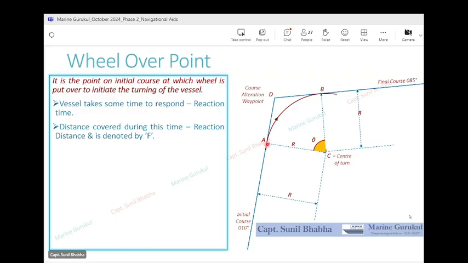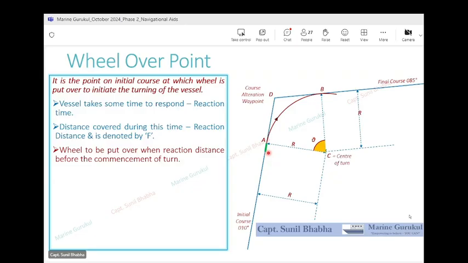So if you want your ship to start making the alteration at point alpha, the helm order needs to be given reaction distance before reaching point alpha. So wheel is to be put over when the vessel is reaction distance away before reaching point alpha. Let us assume for this particular ship, this much is the reaction distance.